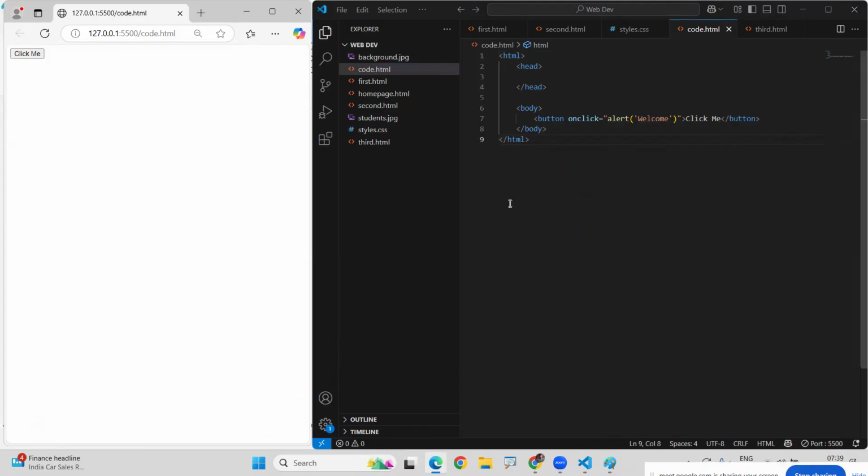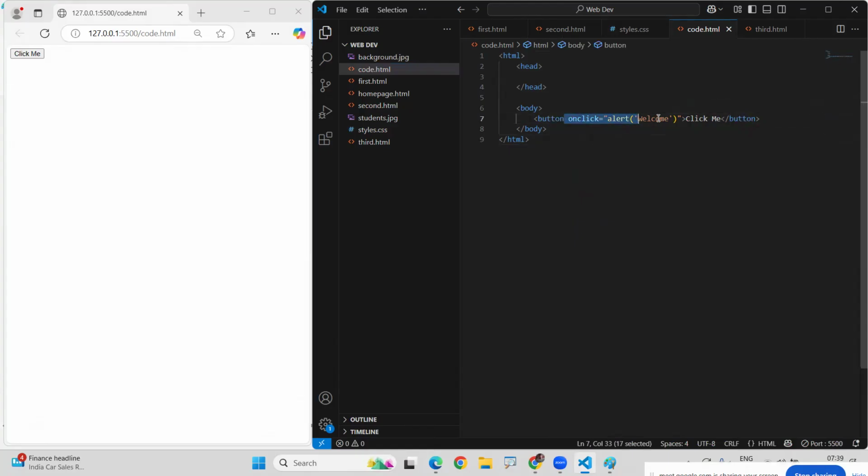Writing JavaScript means what? It is programming only, nothing but coding. If you just print some message, it will print in the same way. This is actually called inline JavaScript. Within the body, just as we apply inline styles, we can call it inline JavaScript. Okay. Next one is internal JavaScript.